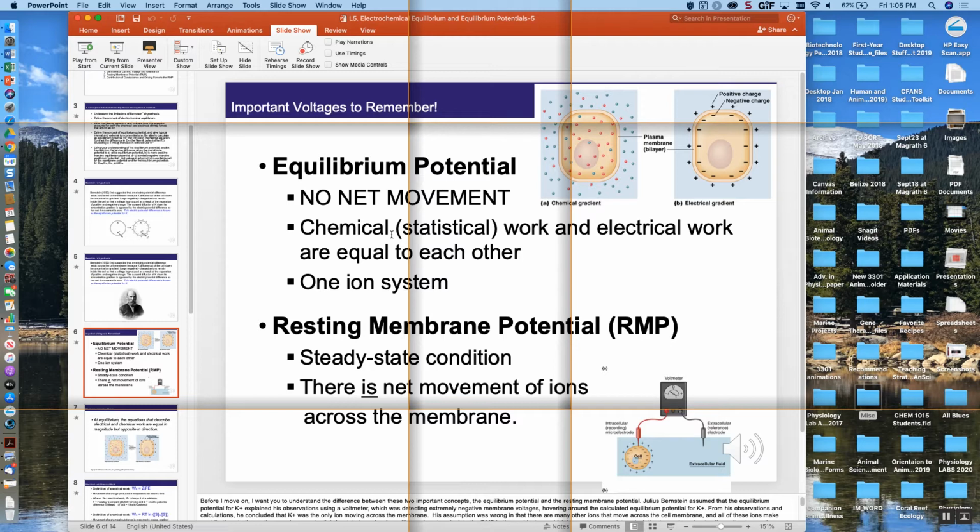Remember, this is how I want you to draw the graph. On the y-axis is membrane voltage in millivolts. And if you're wondering about the x-axis, eventually we're going to add time. Right now we're not going to add that, but the y-axis is membrane voltage in millivolts. And we've already done the first part here. Let's figure out how we decide which way an ion is moving, and then I'm going to give you some practice.